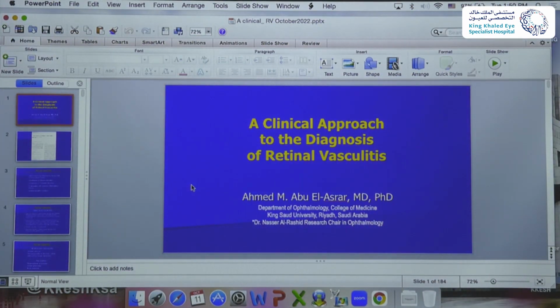My question is, can you have normal FFA in a patient with a history of Susac? This is a young woman, unilateral hearing loss, and encephalopathy. Would you still see leakage in FFA if she had an attack? Was she treated? No. So if the patient is not treated, the fluorescein angiography findings should persist. So we still have leakage and occlusion.